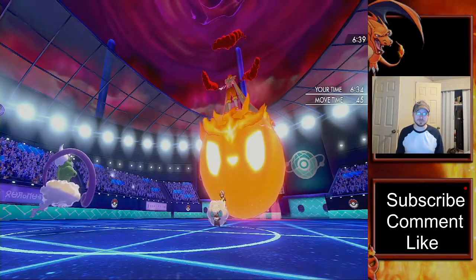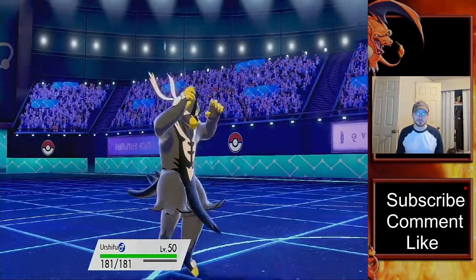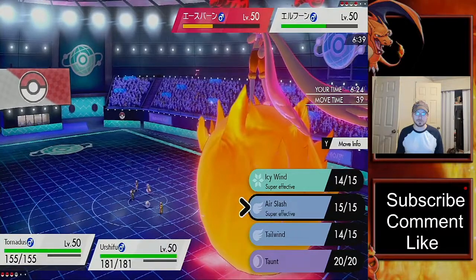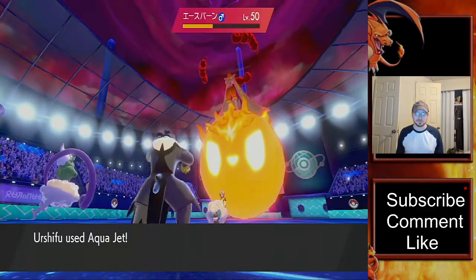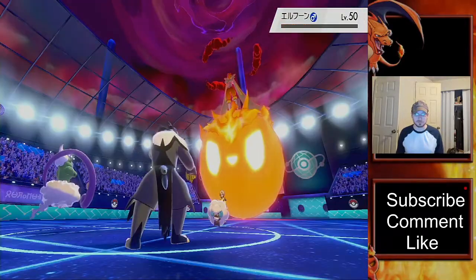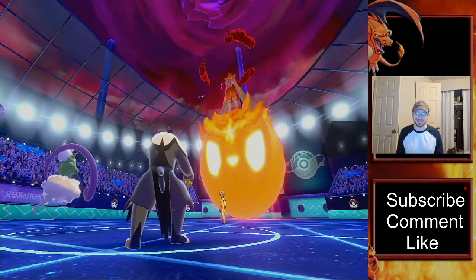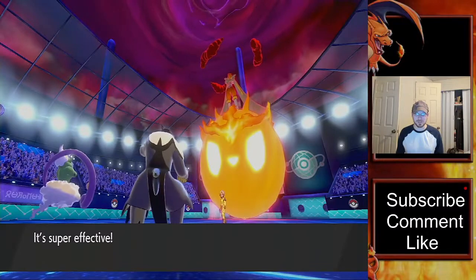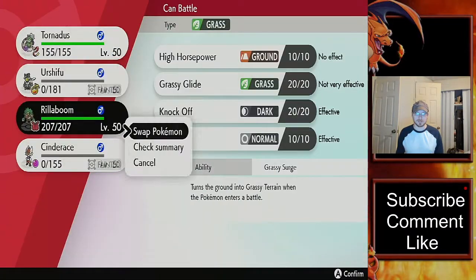Well, honestly, I think I'm gonna do this. Does my Urshifu kill from this point? I don't think so. I'm gonna do this, and I'm going to do this. Ugh, so close. I'm pretty sure my Urshifu's dead right here. Yeah. Was there a Life Orb? I couldn't tell. I don't think so. No, theirs is not. Okay, so we're gonna go into this.